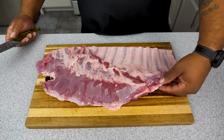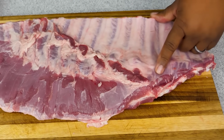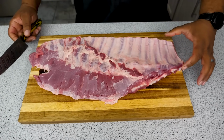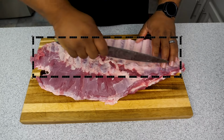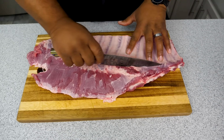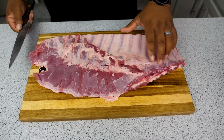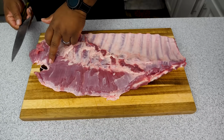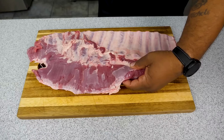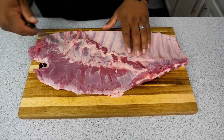Now you just saw we removed this bone right here, right? Now, I don't know if you guys can see, but take a look right here. I'm gonna put my finger right here. Look, that's the top of these rib bones, right? So what we're gonna do is square this off because we want this to be in a rectangular shape. So I'm gonna go ahead and just score myself a line like this. And I just run it across just like that. And what we're gonna do is cut on that line right there that we just scored. We're just gonna square it up like that. And this part right here, for those of you guys that know about when you go to them barbecue joints and you ask for that rib tip dinner, that's this part right up here. Now, let me just go ahead.